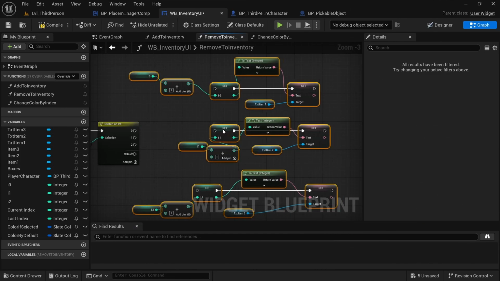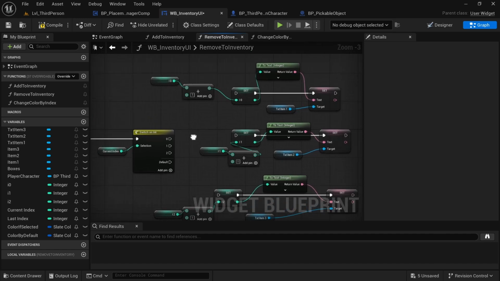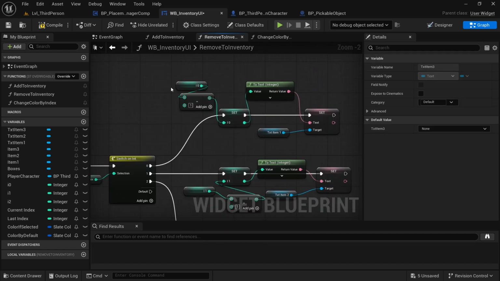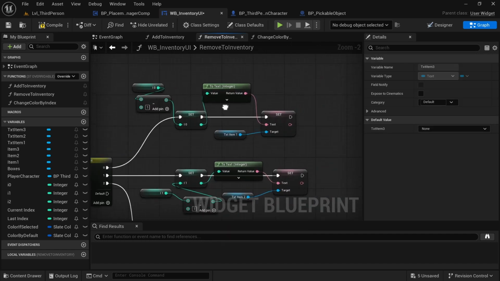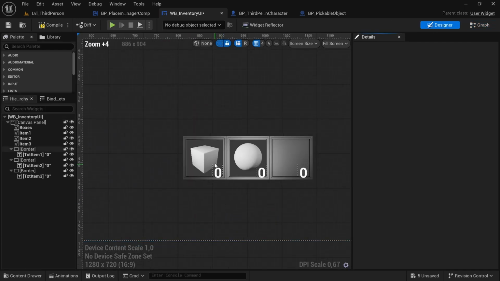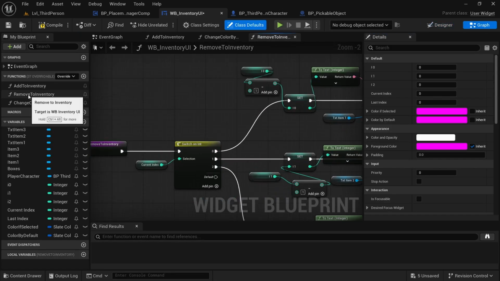If you have seen my previous tutorials, the inventory tutorial in particular, you can simply copy the entire graph and change something. It's not add, but subtract 1. So you reduce it by 1 and add to text to show the value here. Okay, so now we have done remove the inventory.